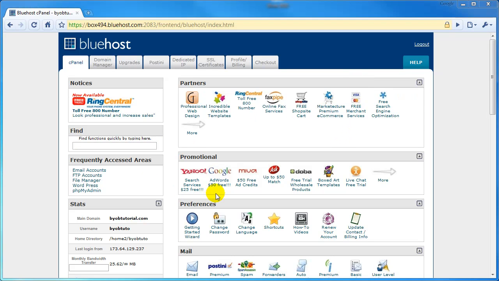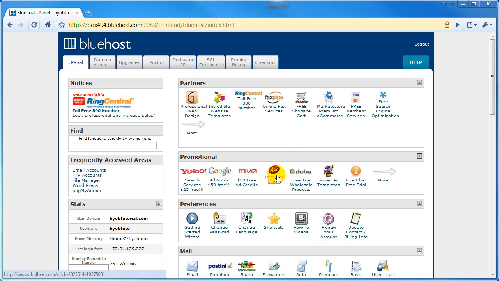And this is the control panel. This is where you control all of the elements of your website within Bluehost. The control panel here contains a large variety of tools. The first two categories of tools are promotional in nature. Under partners, you can see companies that have some special arrangement with Bluehost hoping to sell you services. Generally, when they say free, what they mean is that they offer you a base level of functionality for free, but the service you would probably want will cost you something.